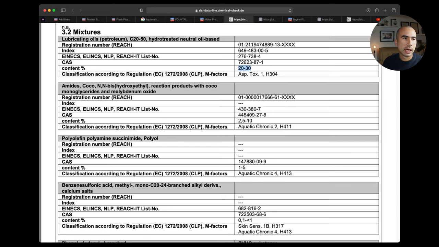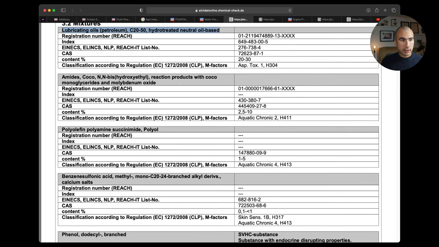So the first thing would be, we obviously need to solvate the additives in something. They need to come in a solution. And so that is usually what the lubricating oils are going to be for. So hydrotreated, neutral, oil-based. If they're hydrotreated, this probably means it's a group 2 product, right? But to be honest, we're not really all that fussed. Remember, it was made to be a pour-in solution for a full synthetic. And we know that full synthetic motor oils are generally group 3 or PAO, and therefore a group 2 is going to be compatible with either of those types of oils. So that really is just there to solvate the rest of the additive package. It's not really doing a whole lot.